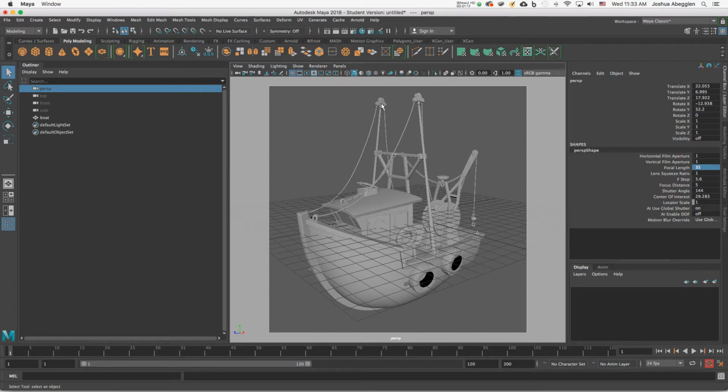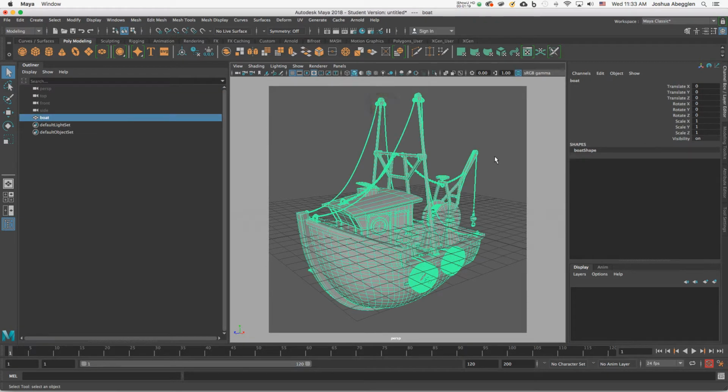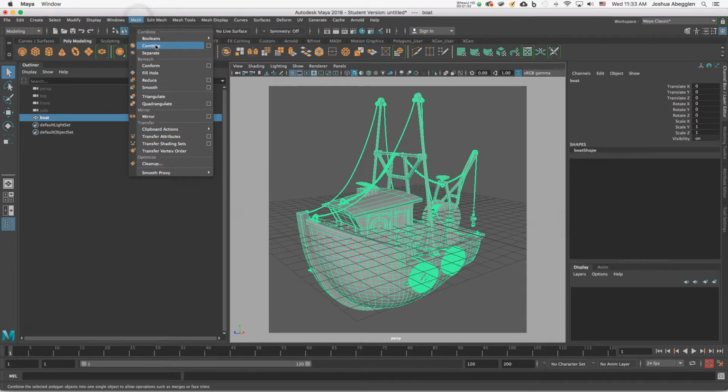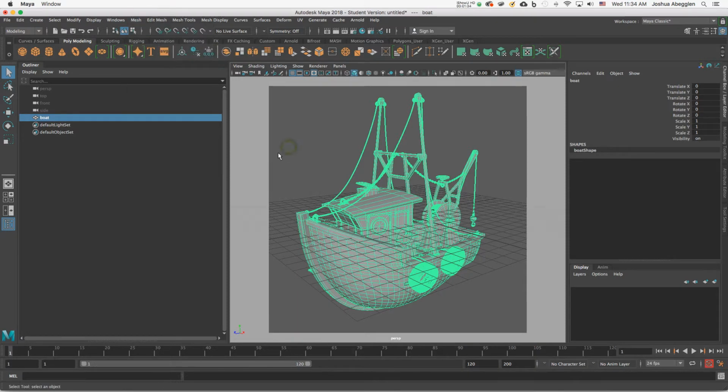All right. Now another thing that I feel you're going to want to do is, you might have an object that's modeled out of a whole bunch of different pieces and parts. If that's the case, make sure that you select everything that is going to be rendered. You click on Mesh and you come down and you combine them so that Maya will recognize and honor them as one object as opposed to multiple objects that are kind of smashed together.